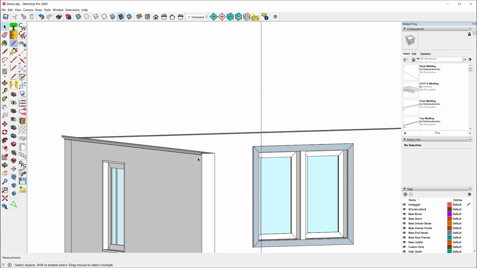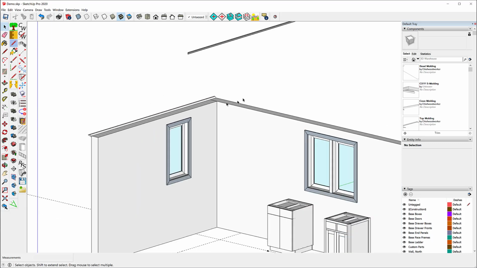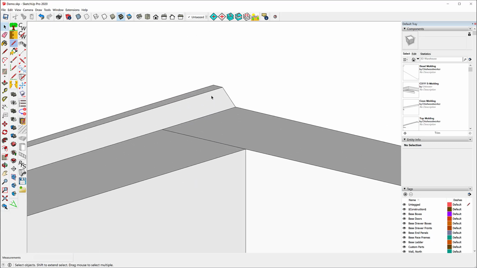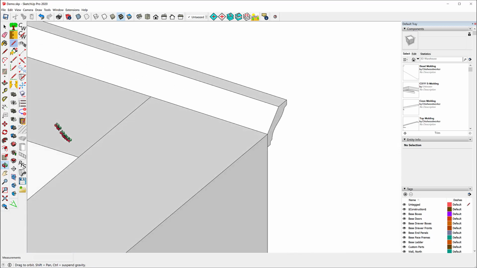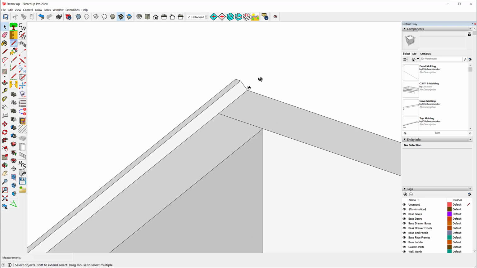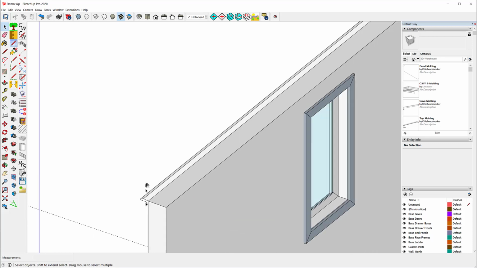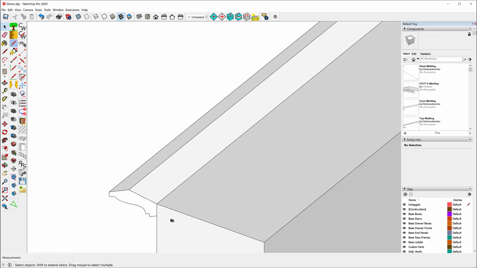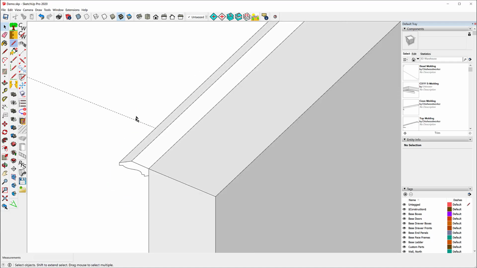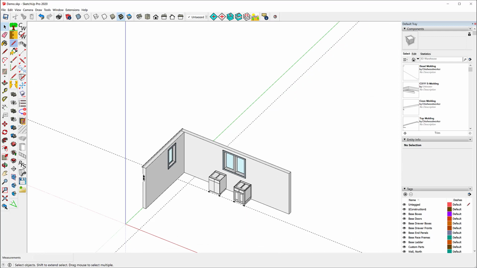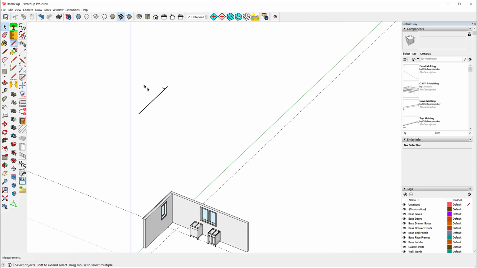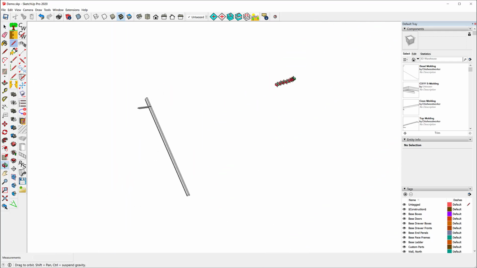Now, if I want to wrap this around the corner, I need the miter here, not down here. My miter right at the moment. Oops. Where's my miter? Oh, my miter is here. My miter is here, not a problem. So I've got the miter in the right place. Now I can go back and pick up other pieces of this trim.